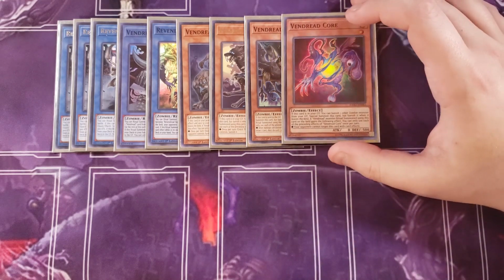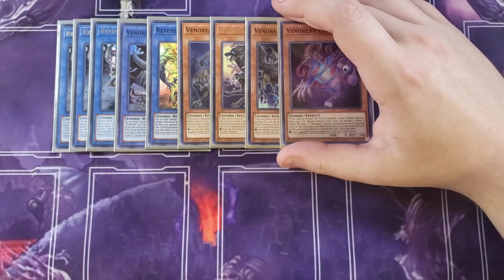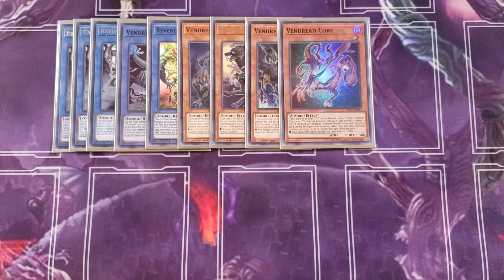Then we play a single copy of Vendread Core, which is probably one of the weirdest looking cards outside of Relinquished or Thousand Eyes Idol in the entire game, or Necroface.